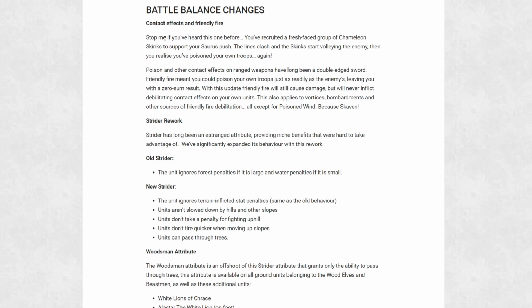Again! Poison and other contact effects on ranged weapons have long been a double-edged sword. This is just his script from that video, by the way. Friendly fire meant you could poison your own troops just as readily as the enemies, leaving you with a zero-sum result. With this update, friendly fire will still cause damage, but will never inflict debilitating contact effects on your own units. This only applies to vortices, bombardments, and other sources of friendly fire debilitation. All except for poisoned wind, because Skaven.